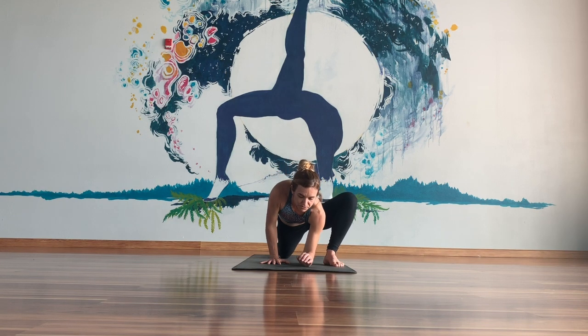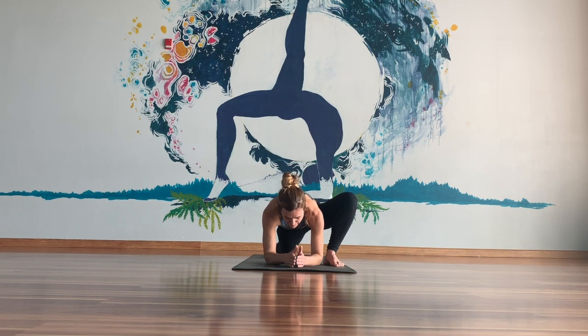You can lower down to your forearms or blocks. You can even lift that back knee if you need something a bit more active. Find your breath, 2 more inhales. See if you can keep the spine long, the left hip drawing gently forward as the right hip presses back.